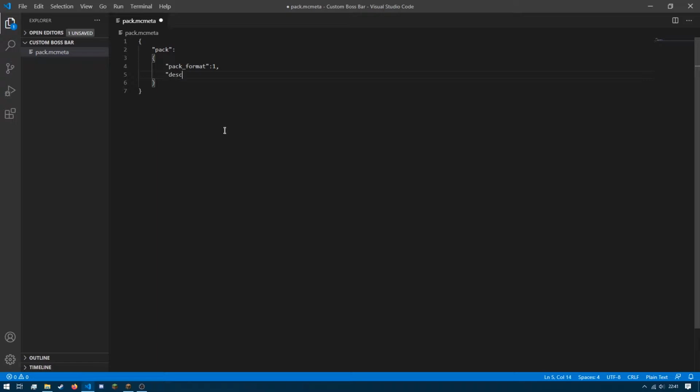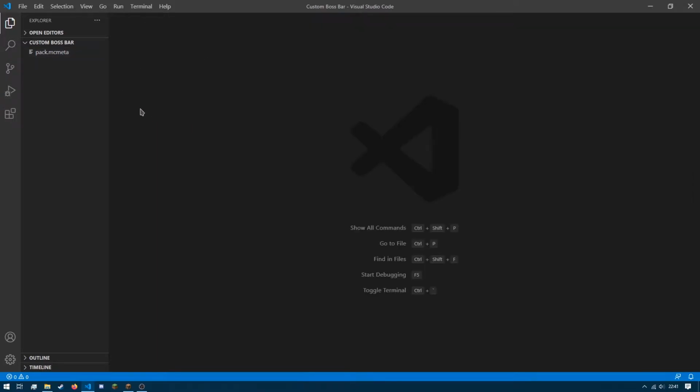And then you can also add a description for your pack, and I'm just going to make this say custom boss bar tutorial video. Okay, so that's all for pack.mcmeta, so I can go ahead and close that.